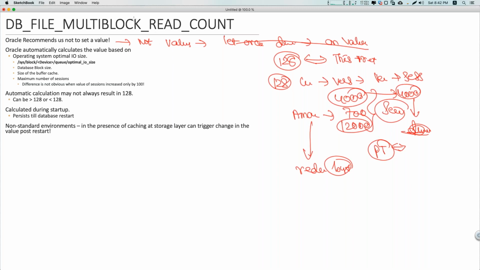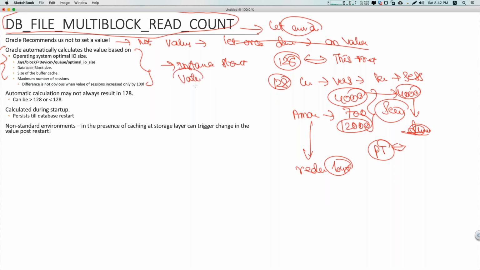Oracle recommends us not to set the value of this parameter, and to let Oracle determine it. You have to remember this value is calculated during instance startup. When the instance is starting up, it automatically calculates the value of this parameter. It is dependent on various factors such as optimal IO size and database block size.